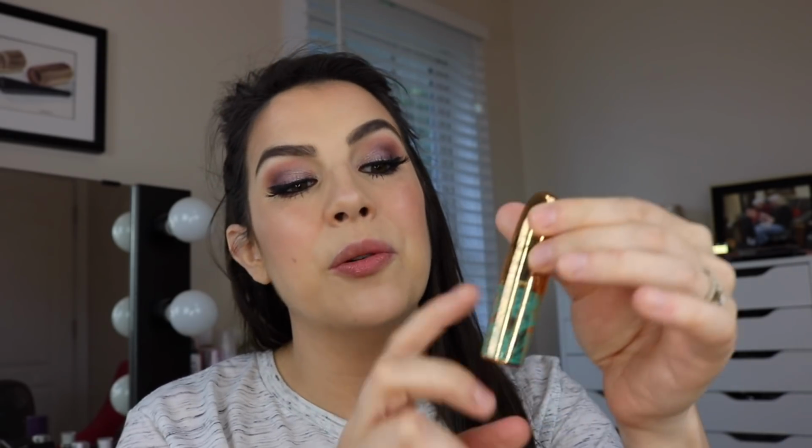Now, as far as the lipsticks go, the packaging is identical on all of them. So I kind of described that as a pet peeve, didn't I, recently? When you can't see the color at all on the outside and you have to either really be in tune with the shade names or open them up and give them a look to see what color you're getting. I think it would have been cool if they would have coordinated the color of these peacock feathers to whatever shade was inside.